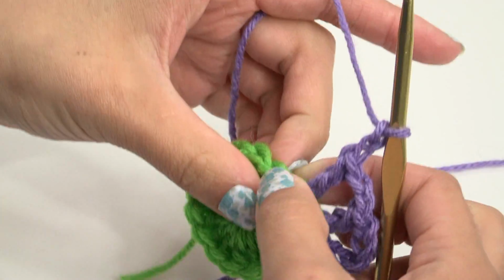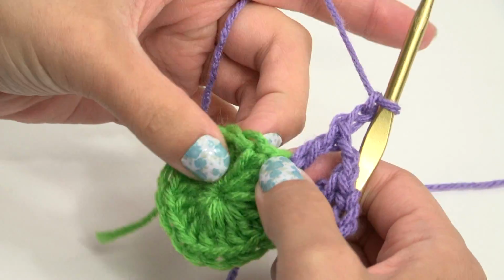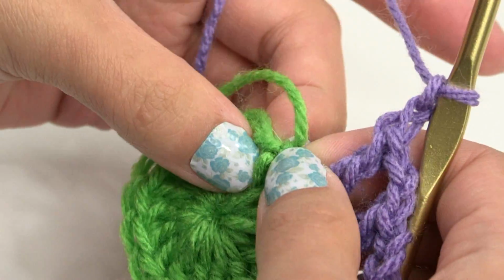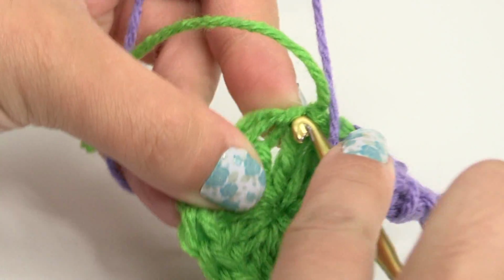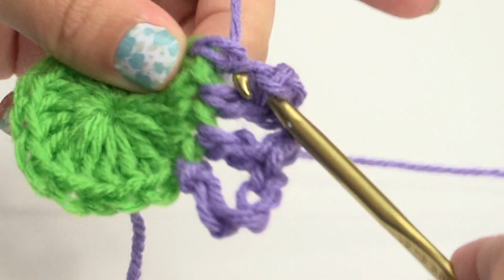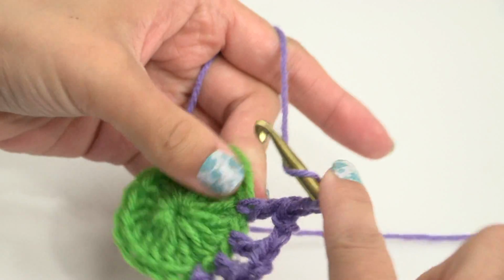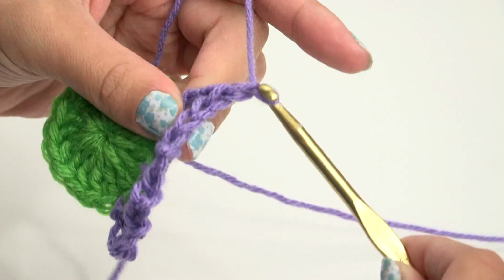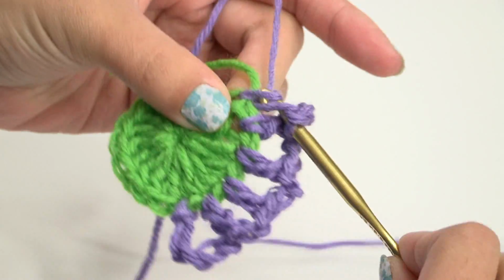Then in the next one, on mine here, is where I attached, so I have to make sure that I'm not attaching to the slip stitch, I'm not double crocheting into the slip stitch. I'm going into the stitch itself, right there. Okay, and making my double crochet, and then chain 2. Okay, so do that all the way around this entire piece, and I'll meet you up when I have done that, and I'll show you how to attach and fasten off.